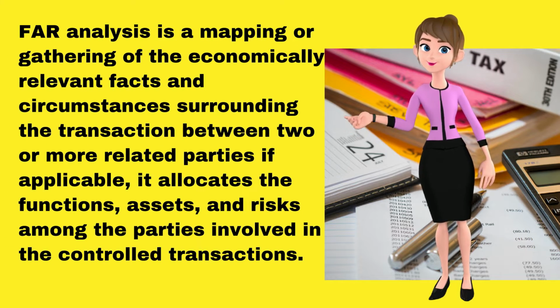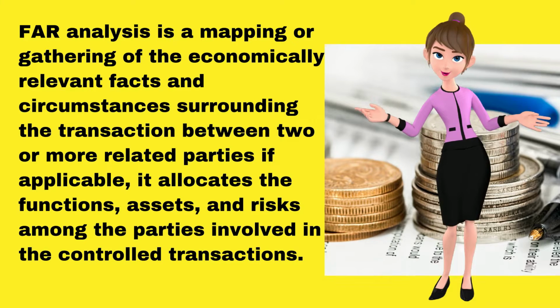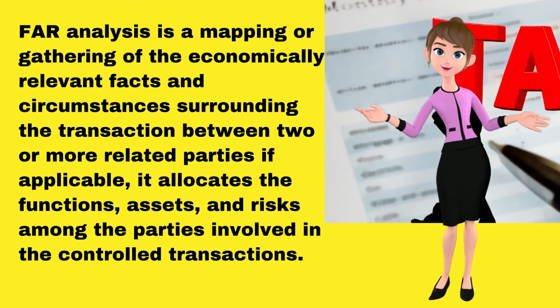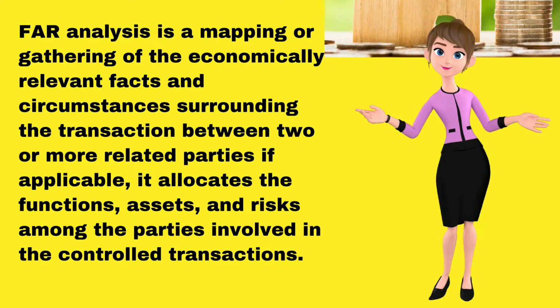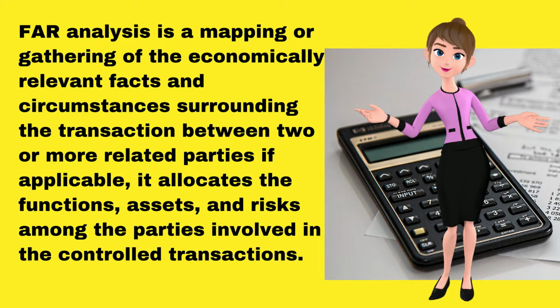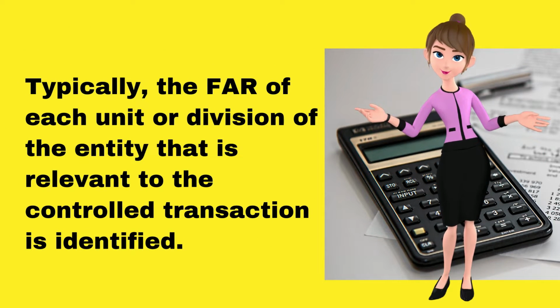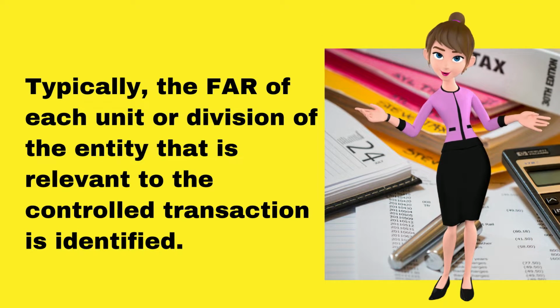FAR analysis is a mapping or gathering of the economically relevant facts and circumstances surrounding the transaction between two or more related parties if applicable. It allocates the functions, assets, and risks among the parties involved in the controlled transactions. Typically, the FAR of each unit or division of the entity that is relevant to the controlled transaction is identified.